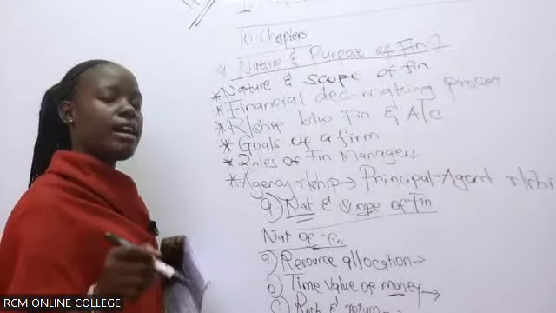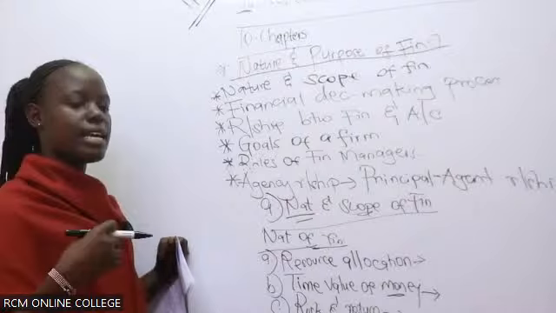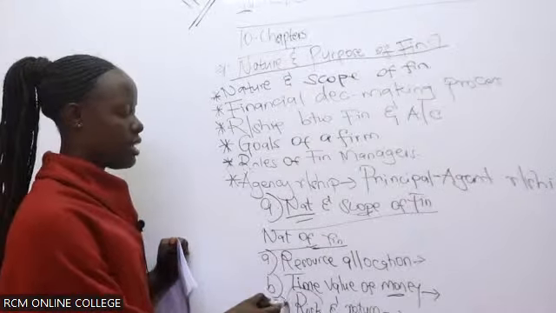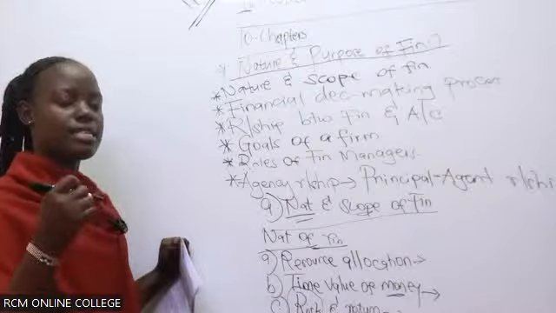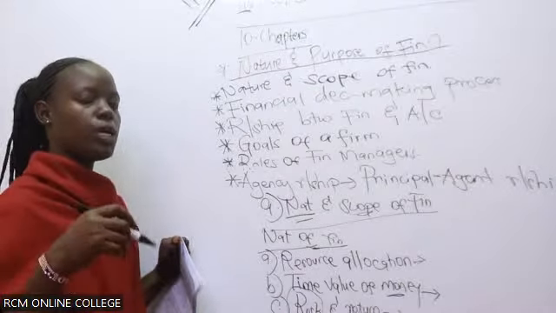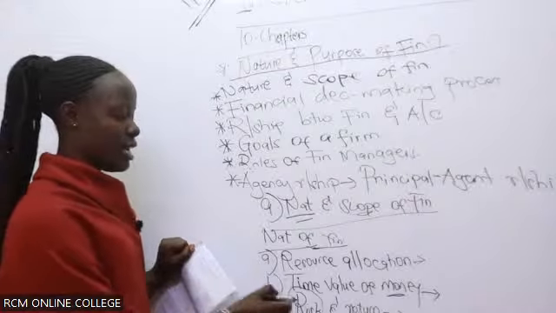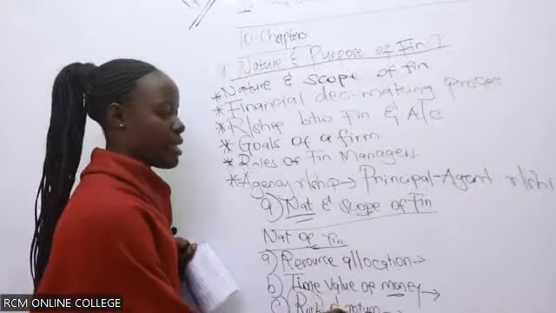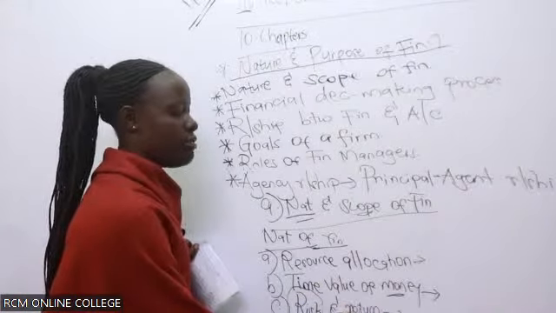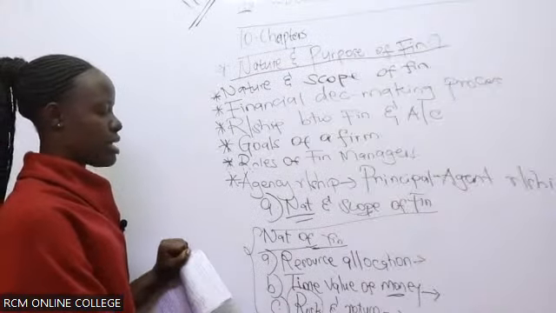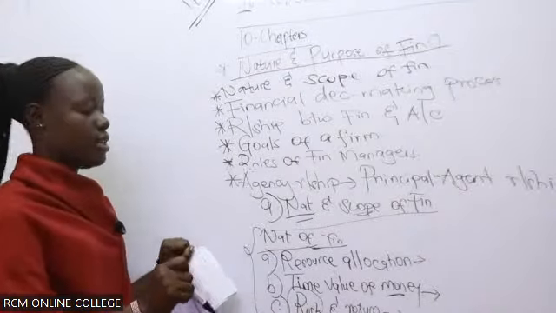If they risk their resources, if they decide, let's take this risk, risk is the uncertainty of an act. So when they decide to take a risk on a certain activity, what are the chances that this risk they are taking is going to give them a return in future? Risk and return.